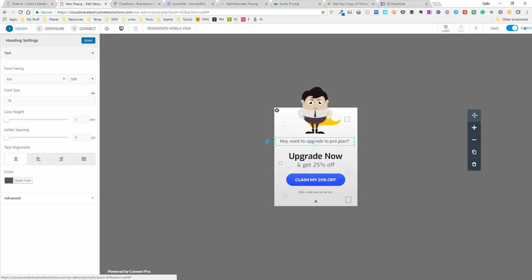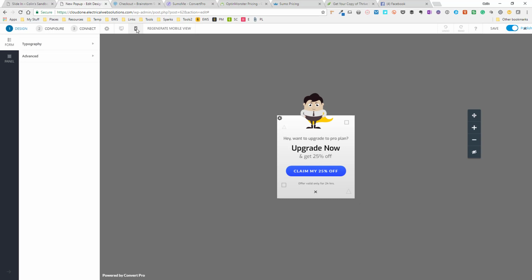And then obviously you can position this any way you want to. There is also an option to show the grid, and there's the grid option, so you can position things a little bit more precisely. So we'll just turn that one off. And you can also take a look at the mobile view by clicking over here, and that's what the mobile view looks like. So if you've got a wide one, you'll see a big difference, but I'm going to go back to the desktop view.